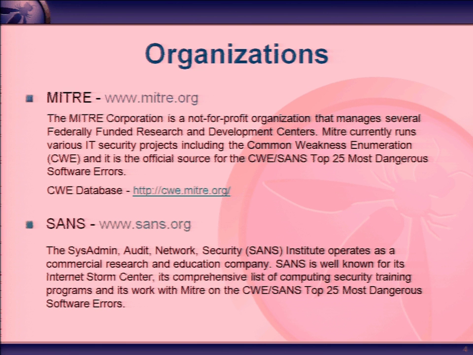The CAPEC is the Common Attack Pattern Enumeration, and that's basically where they're going to talk about, you have these weaknesses. The CAPEC says, how would I test or how would I attack those weaknesses? So it's an attack framework. SANS, I think everyone in here would be familiar with SANS.